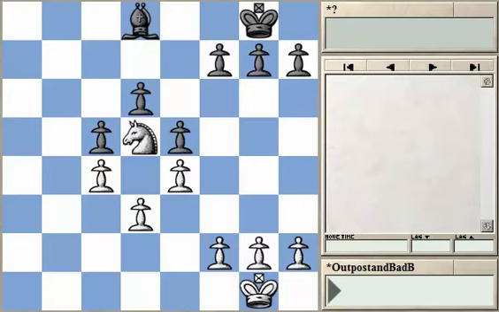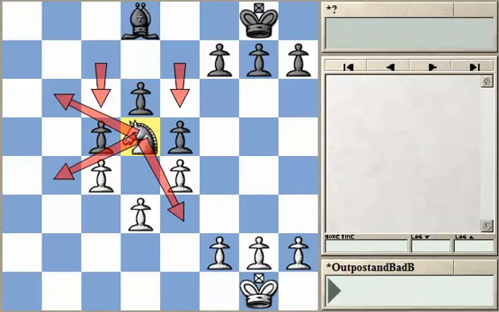Now, one thing that doubled pawns, isolated pawns, and backward pawns tend to allow is an outpost. That's where a piece sits on an advanced square where it can't be driven away by enemy pawns. So, for example, here's this outpost. This knight is on an outpost on d5, and there are no pawns to chase it away. In this case, this knight obviously has a lot of scope. Well, it's in the center, so there are 8 squares it can go to. It can play defensively as well as offensively.